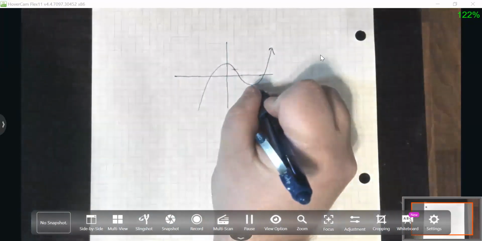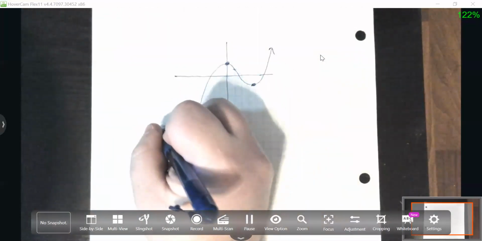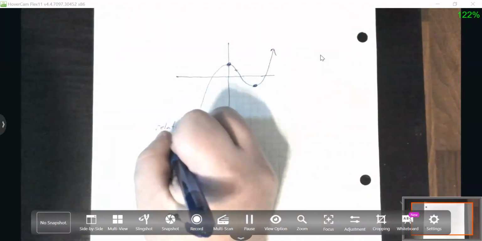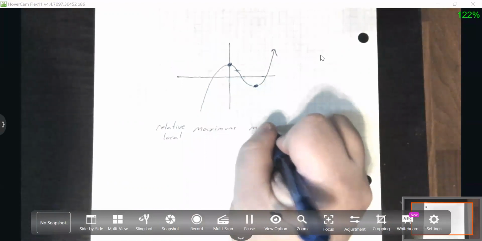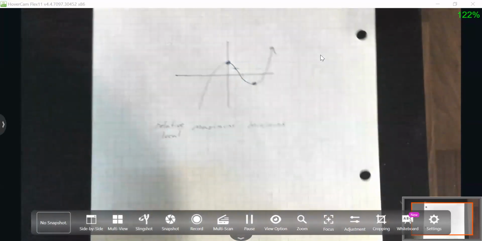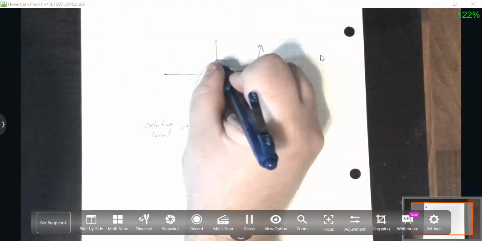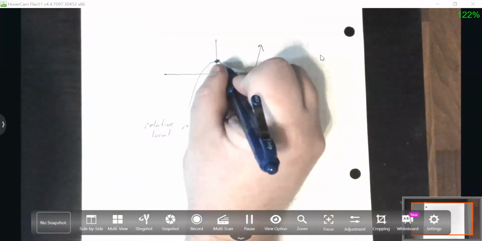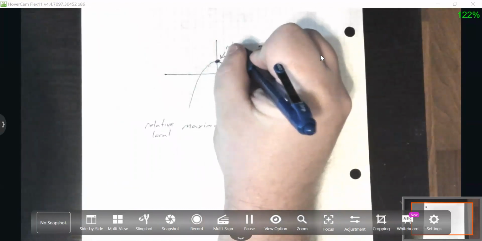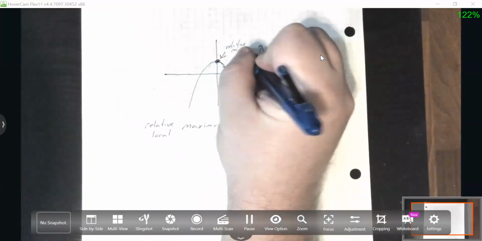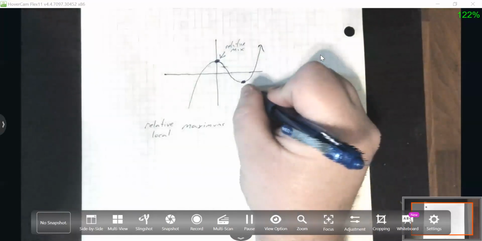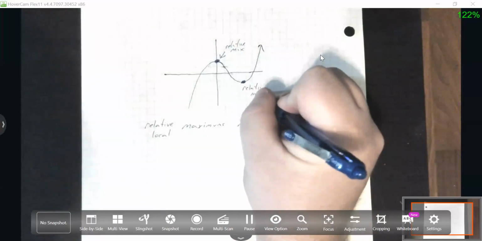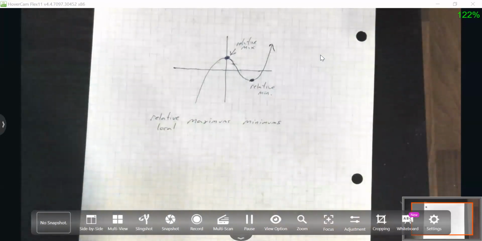Now, these little points down here are known as extrema, or relative, sometimes called local, maximums and minimums. Basically, it's any time that we have like a little hill or a little valley. So this point right here is actually taller than all the stuff immediately around it. So this is a relative max. This point is lower than everything immediately around it. So this is a relative min. On the homework, I'll ask you to find relative maxes and mins, but we're just doing it graphically.